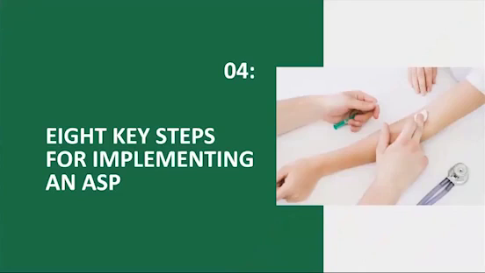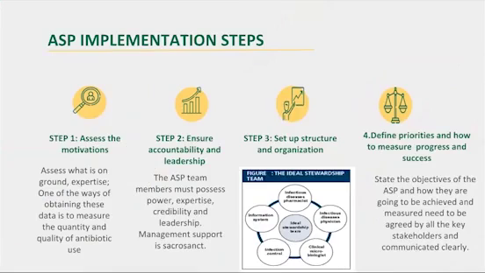Having discussed these strategies briefly, because going through them might not be possible to finish in 20 minutes, I will highlight the steps that can be followed when you want to implement an antibiotic stewardship program for the hospital. The first step is that there must be a motivation for you to want to actually start this program. And one of the core motivations is for you to know what is actually on the ground, what is even the problem in our environment. Let us identify what they are. And this can be done by measuring the quality and quantity of antibiotics that we use. Once you've identified that, we know the gaps that we want to fill, then move to the management level, where management support is very important at this stage. You have to ensure that the antibiotic stewardship team has the power, the expertise, and the credibility to actually lead the program.